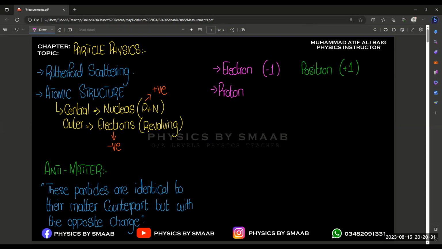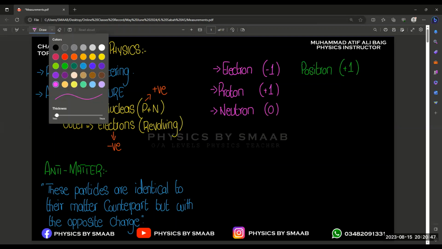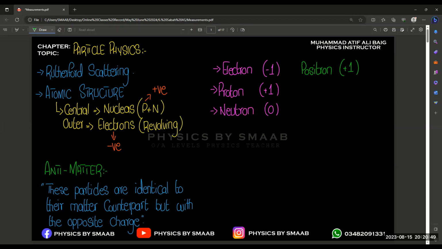The same goes for proton, but the name of the particle will be different, and we are also going to discuss what neutron is going to be called in antimatter. These are the fundamentals, so first of all we need to know about these, then we will discuss some other topics. So for proton, we have antiproton.